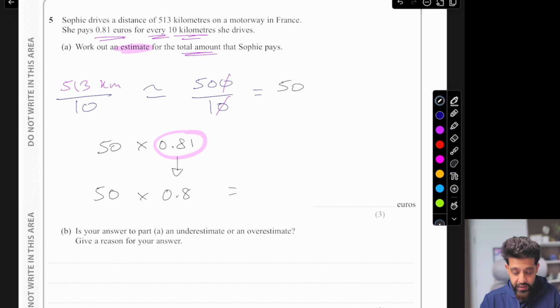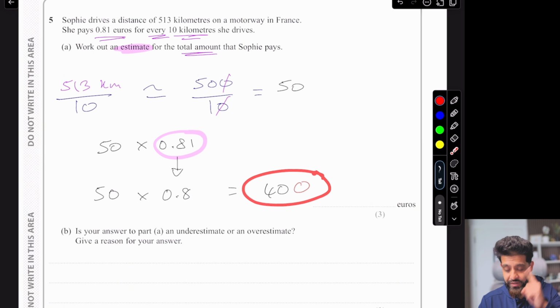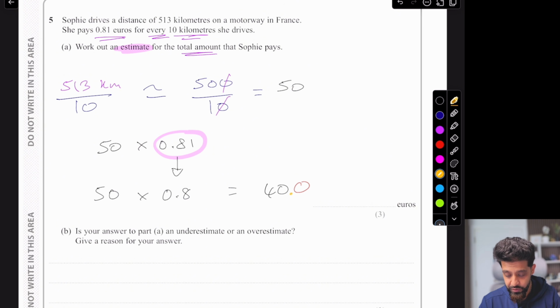It is 40. And then you say, right, there's 1 zero here. I'm going to add that zero right there. But then this part of it says there's 1 decimal place. So I'm going to have to give this 1 decimal place. Where would the decimal place be? If I want this answer to have only 1 decimal place, it has to be between the 2 zeros. So it ends up becoming 40 in the end. So my answer is 40. By the way, this is 40 euros. And there you have it.